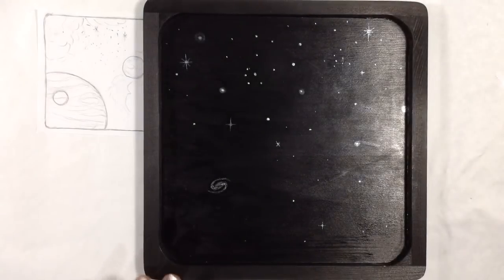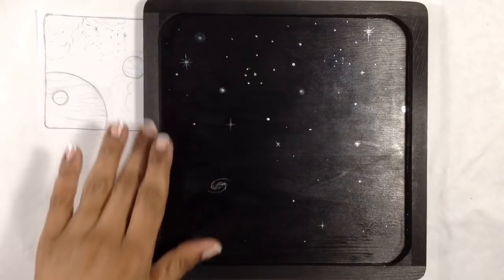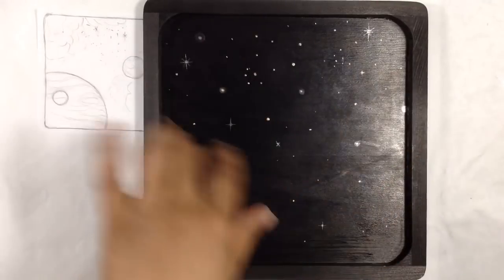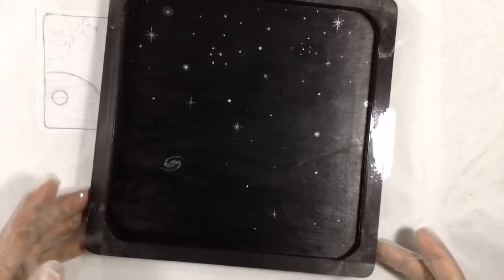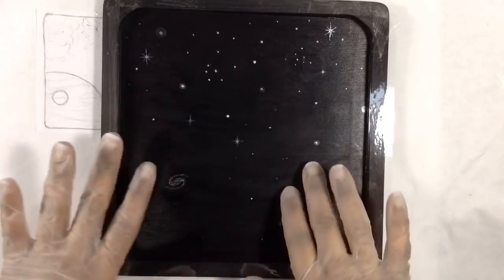If you haven't done it yet, now's a good time to protect your frame if you have one. Here we're just protecting against possible tiny drips of resin while we're moving the cup around when we pour it in. So good old Scotch tape is just going to be fine. My frame is taped up and I'm all gloved up so I can mix some resin to pour in the center.